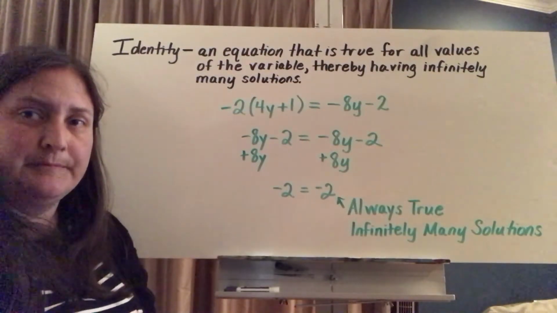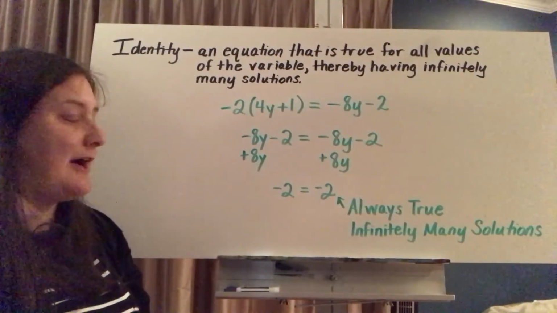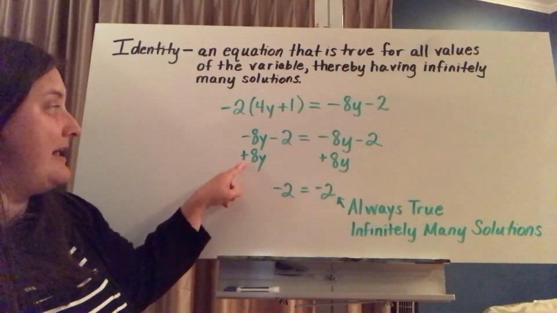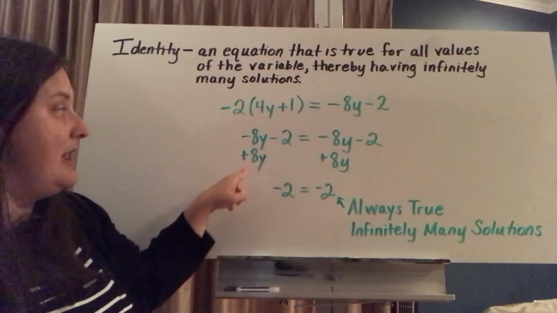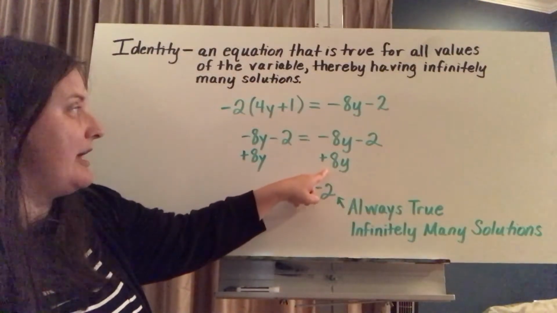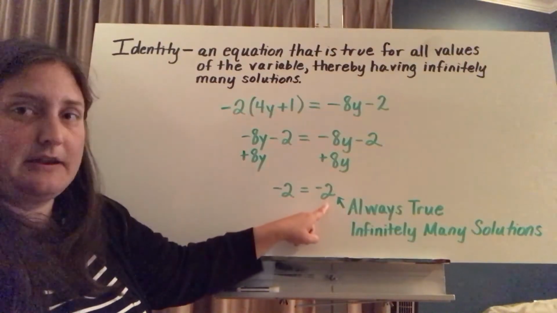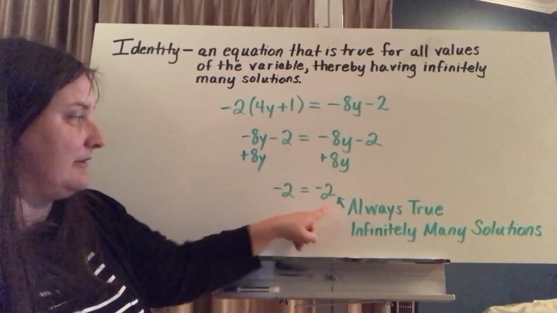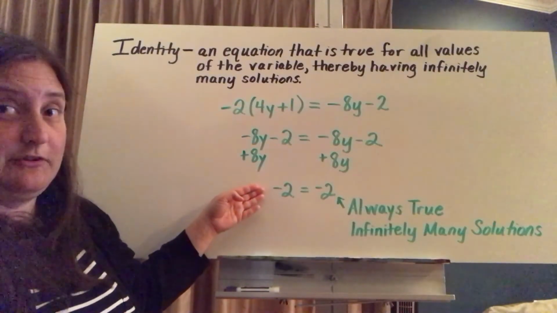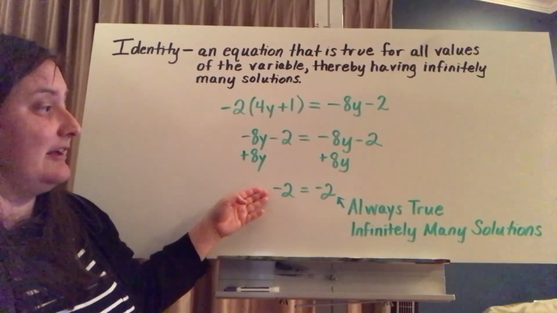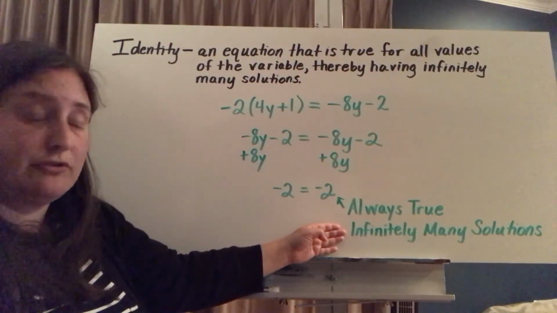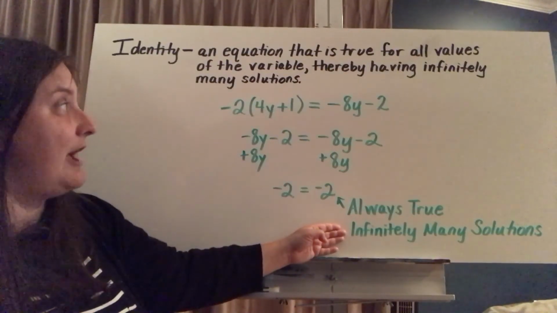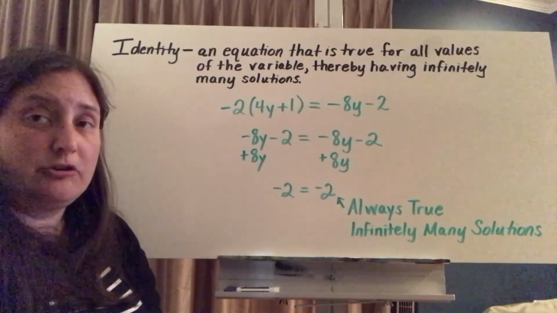That's where you should start to say, there's something different about this equation. But if we keep following the steps, we're going to get the variable terms on one side of the equation. So I will add 8y here to get rid of this negative 8y. And whatever I do to one side, I have to do to the other. So I end up with negative 2 on this side and negative 2 on this side. Well, negative 2 equals negative 2. That's always a true statement. So in this case, this is telling us that this equation has infinitely many solutions. No matter what we put in for y, it is going to work in this equation. So you can pick something else for y, plug it into both sides, and you will get two equal sides.